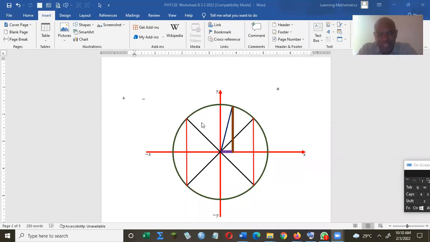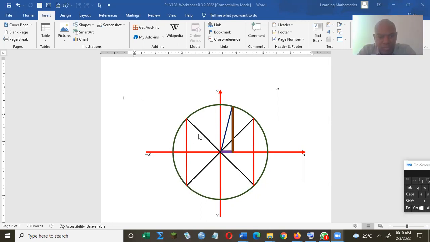So trigonometry deals with the whole idea of relating a linear displacement with curved displacement. Linear in terms of x, y, and curved around a circle. So we're going to analyze that whole process of the relationship between linear motion and curved motion using the unit circle. The unit circle meaning it has a radius of 1.